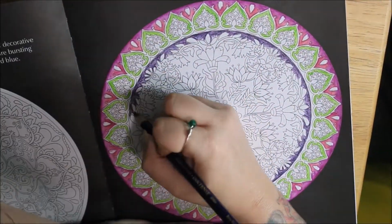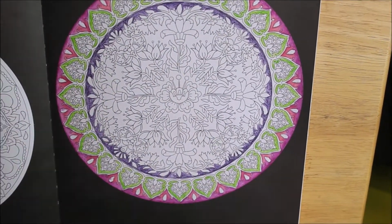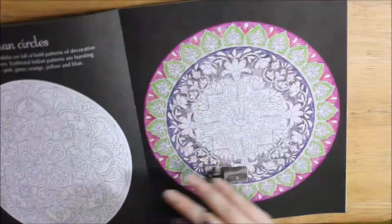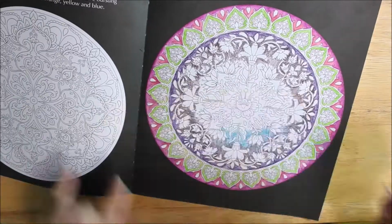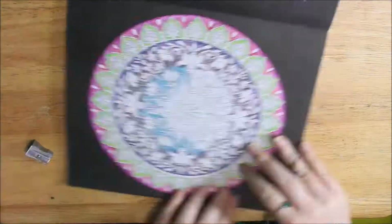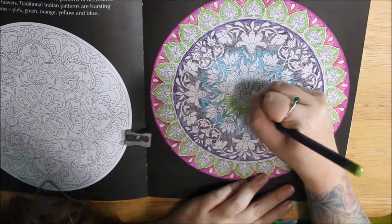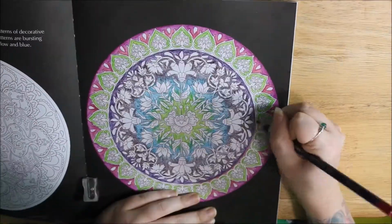So I wanted to go with some really bright, bohemian colors with this piece, and that's why we have that bright magenta color fading into a pinkish color, and that bright green. I love that chartreuse green. Green is my favorite color, and I think chartreuse is really my favorite. I'm testing out some colors because some of the colors on the caps of the ends of the pencils are very, very similar, but they actually look different, so it's hard to tell which one I exactly want. On the inside there's a lot of purples going into a teal color, and green, purple, and teal are my favorite colors, and I do like magenta. That would be my fourth favorite. These are definitely my favorite color combinations.